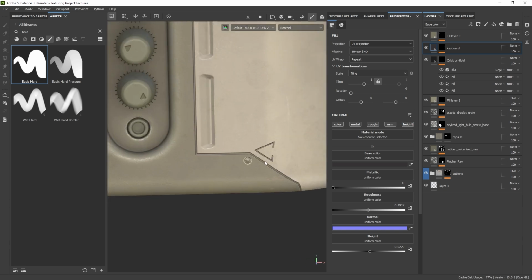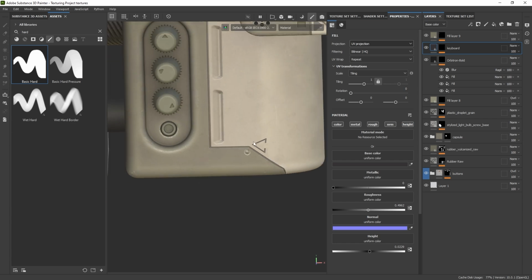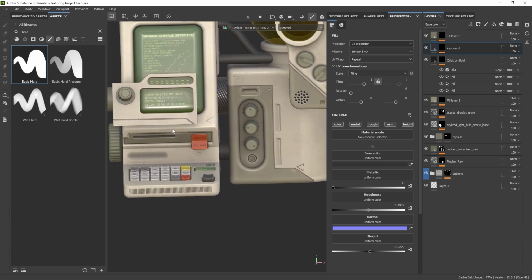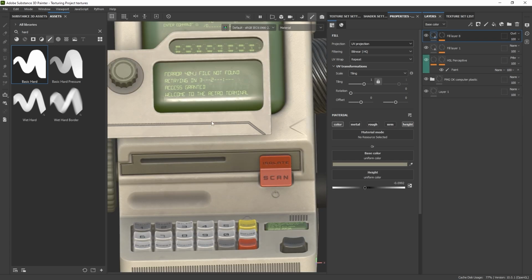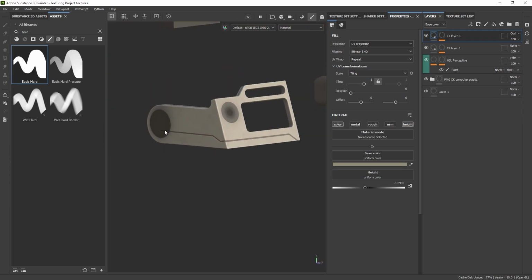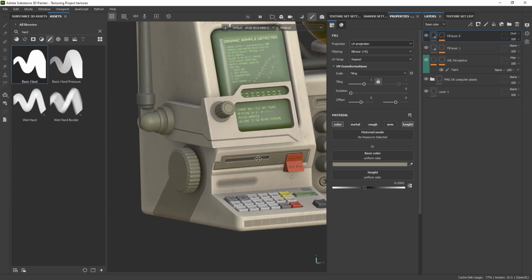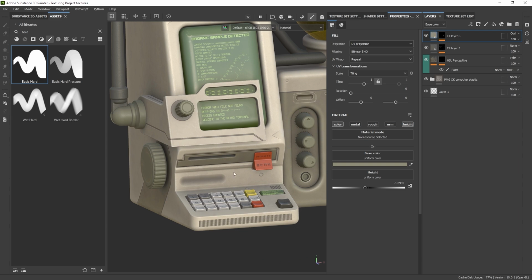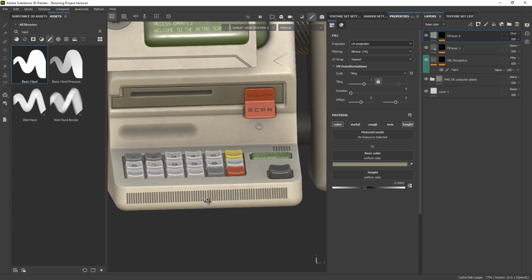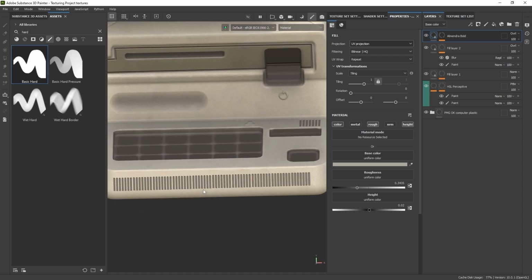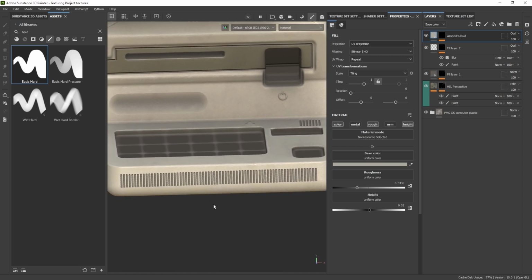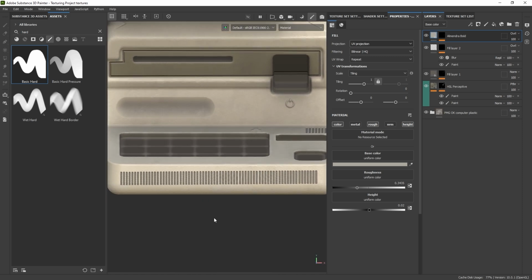The other thing that I showed you is how to create these panels and these details right here, and that's basically what I've done for other sections like here. So I've added this nice panel for this, I call it a scanner, but we'll see what it is. Something like that is all done with the same technique. This one as well, sort of a ventilation grid, it's a little bit crooked, and I'm going to show you how to fix it, and that's the reason why I left it like that.